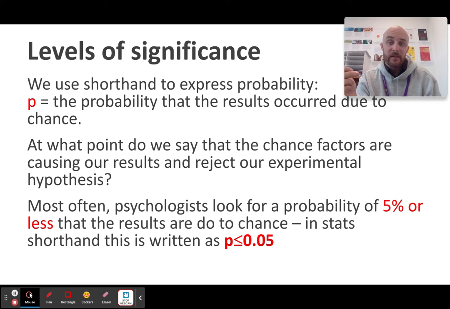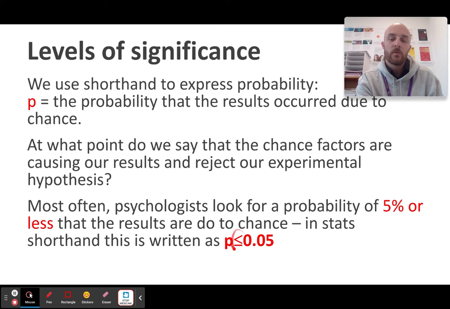Let me be clear about this. If Milgram or Asch were less than 95% sure the IV affected the DV, we wouldn't be talking about them right now. So statistically, they are very, very confident, at least 95%, that it was actually the IV that did affect the DV. So in this case, what this means is, and remember what the P means? The P means the probability that results are down to chance.